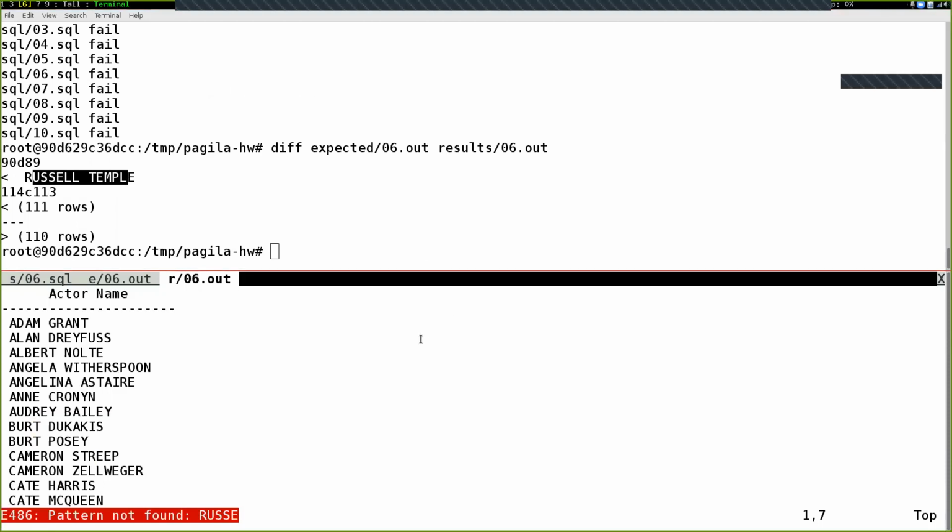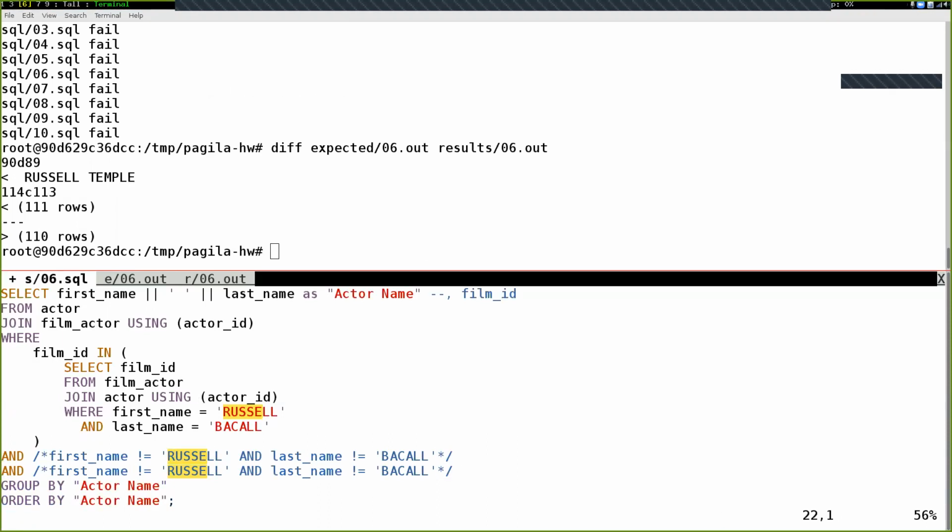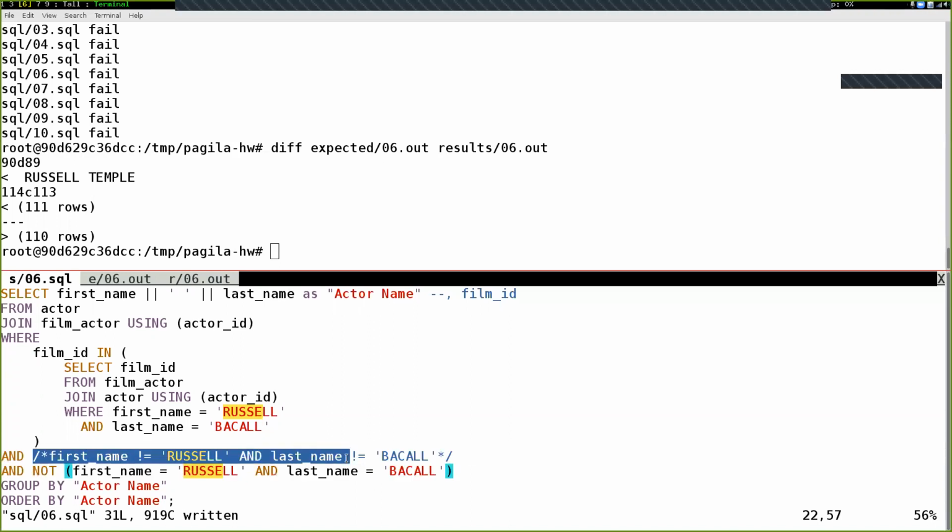And the problem is just in my condition down here, a very subtle difference between what I have and what I should have. YY, yank it, P to paste. I want and not first name equals Russell and last name equals Bacall. Slightly different meanings, this condition here and this condition here.